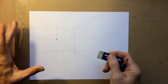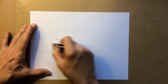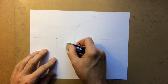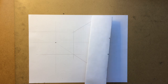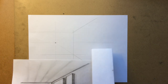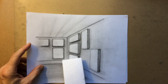That would make sense, because all these straight lines and where this is going and where that's going is often fairly confusing. I'm going to knock back things a little bit with my plastic eraser. Usually I have my kneaded eraser, but that's someplace I'm not sure where. So, like my example, I'm going to just do three of these, and one that's clearly all the way above the horizon, one that's both a little bit above and a little bit below the horizon, and one that's all the way below, as well as some things that are on the back wall.